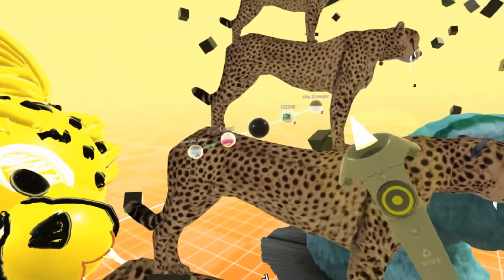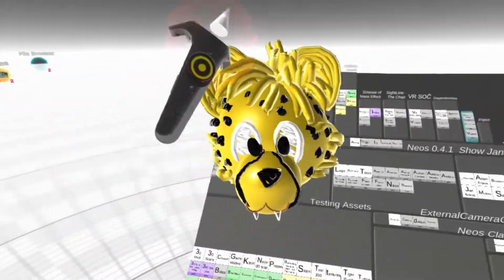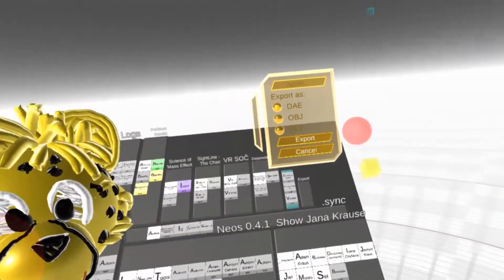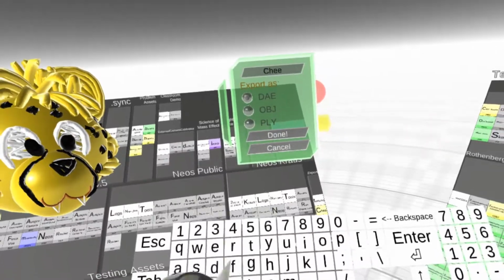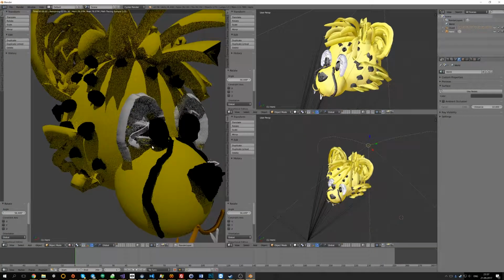Through Fractus, you can now also export objects from Neos. Simply grab the object you want to export, bring it on an open Fractus window and drop it over the desired folder. This will offer you export options like the file format and file name. This way you can export any object from within Neos as a 3D model for use with your own software.